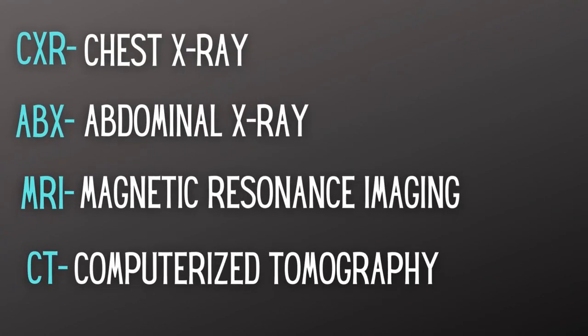Okay, so on to imaging abbreviations. So we have CXR, which is chest x-ray, ABX, which is abdominal x-ray. But now, a side note, depending on the context of the documentation, some of these abbreviations have multiple meanings, and this is one of them, as ABX can actually mean the abdominal x-ray, or it can also mean antibiotics, which is how I more commonly use it. I don't really use it for abdominal x-ray, but anyway.